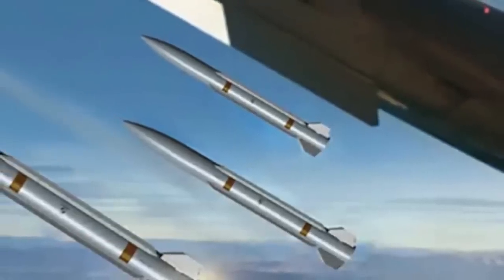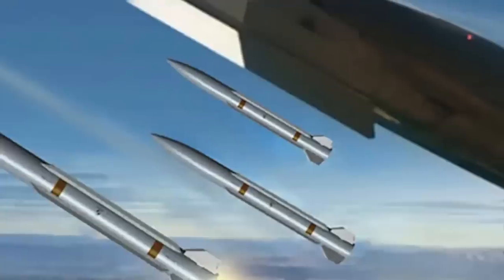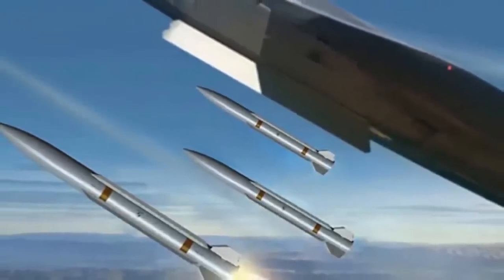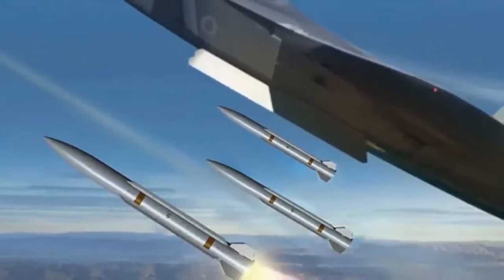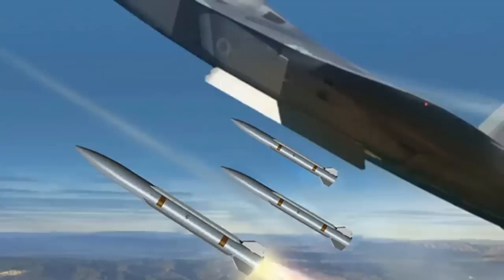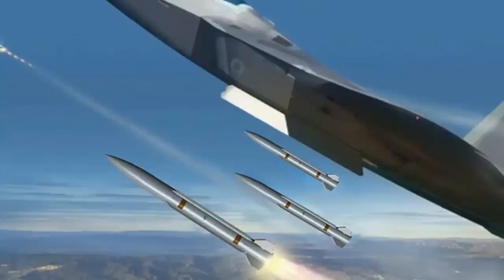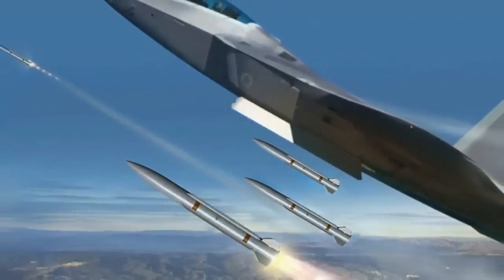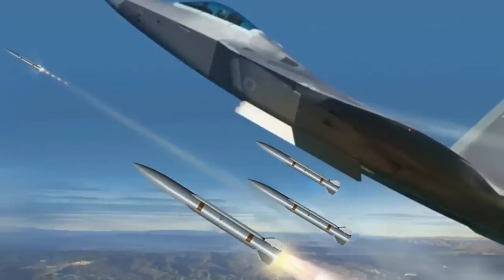CUDA is being developed as part of the Small Advanced Capabilities Missile, or SACM. It is a Lockheed Martin multi-role hit-to-kill missile concept. The missile will not have any warhead and will rely on kinetic energy to destroy the threat. 5th generation fighters like the F-22 Raptor and F-35 Joint Strike Fighter will be able to carry two to three times the numbers. The dimensions will be similar to the SDB or Small Diameter Bomb, and CUDA is not expected to have IIR but will be radar-guided.